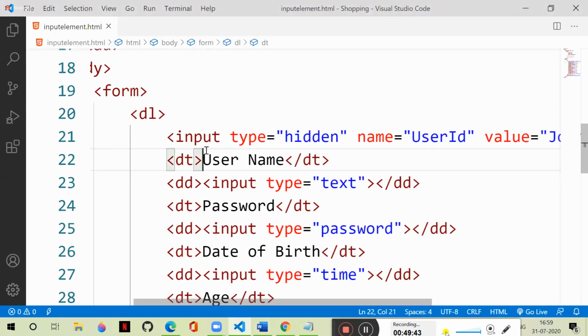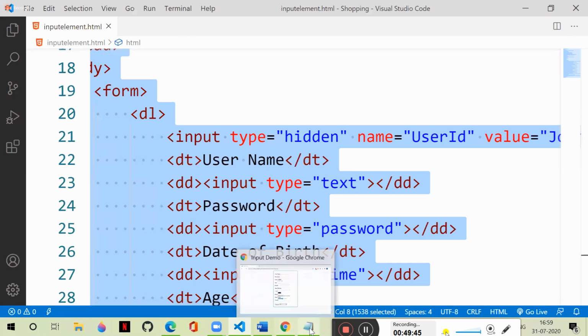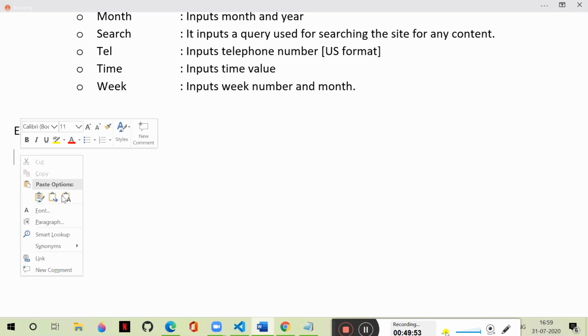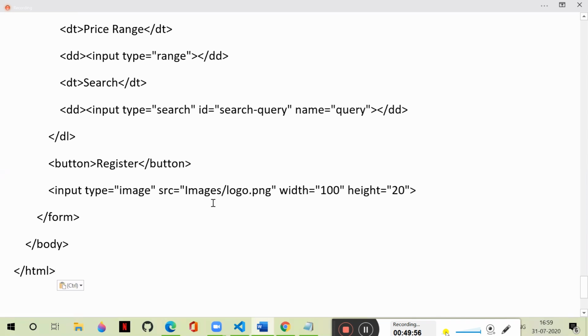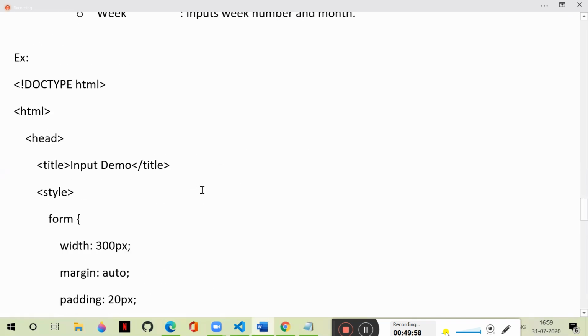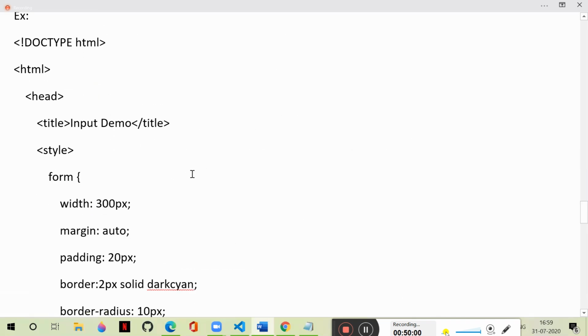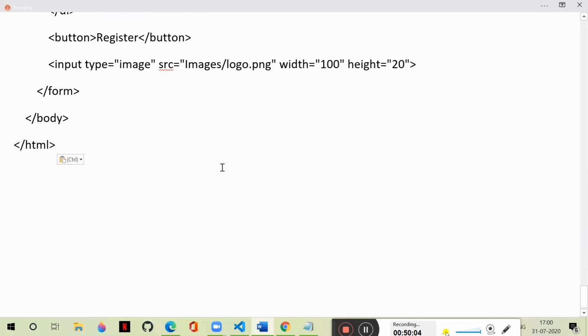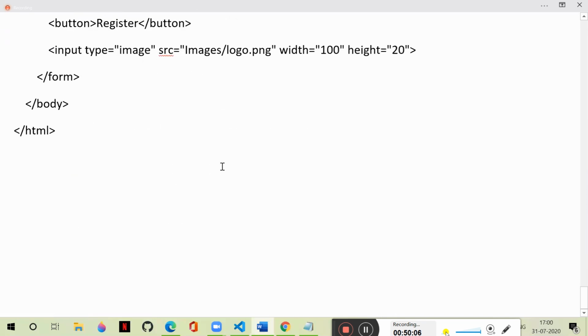I will just copy that example here. This is just to understand type, only one option. And this is an example for that. I'm just adding that example here. So in this example, I just used all the important types available for input.